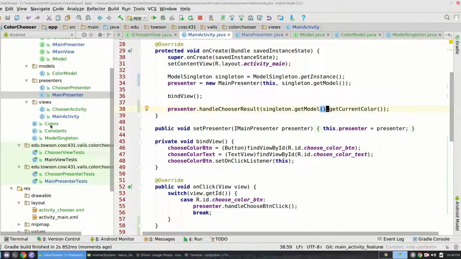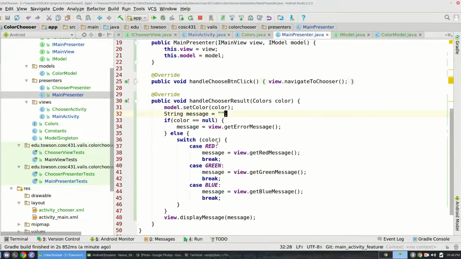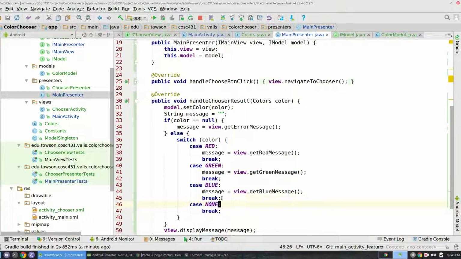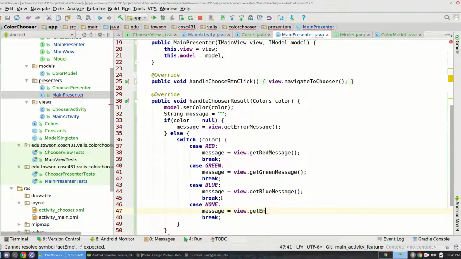So I'm going to go to colors. I'm going to go to none. I'm going to add this none color. Let's go to the presenter, and we'll add this case. Create missing switch. And my message is going to be view.getEmpty. Well, yeah, empty message.